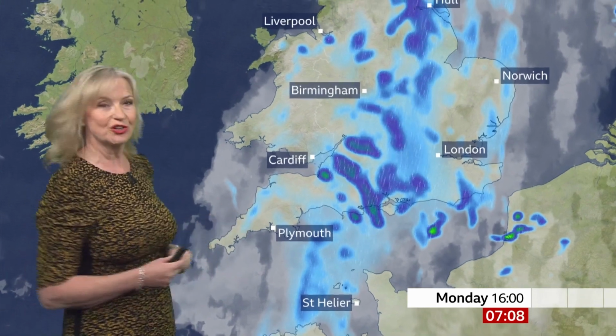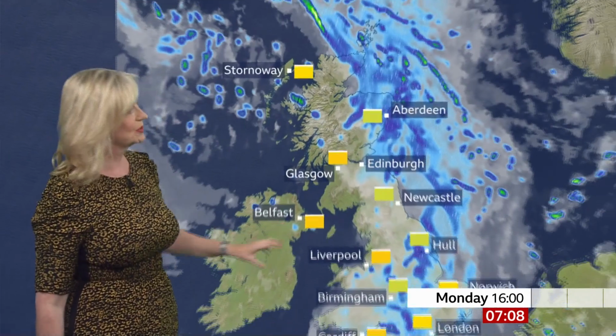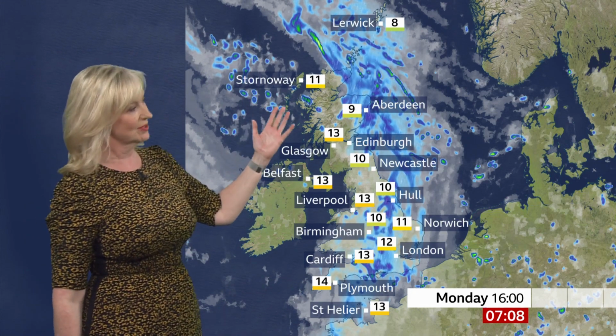So this is the kind of picture you can expect through the afternoon. Some rain getting into the Channel Islands, through the Isle of Wight, through the Midlands, southern counties of England, heading over towards East Anglia. Still a bit of cloud left in the west, but brightening up across northwest England, more so across Northern Ireland and western parts of Scotland. But don't forget, here we do have a brisk wind and also some showers.